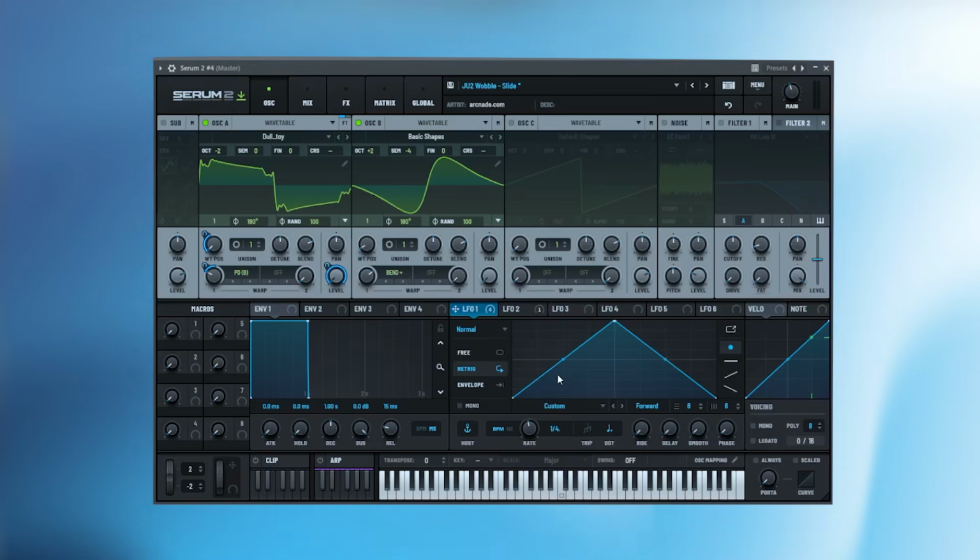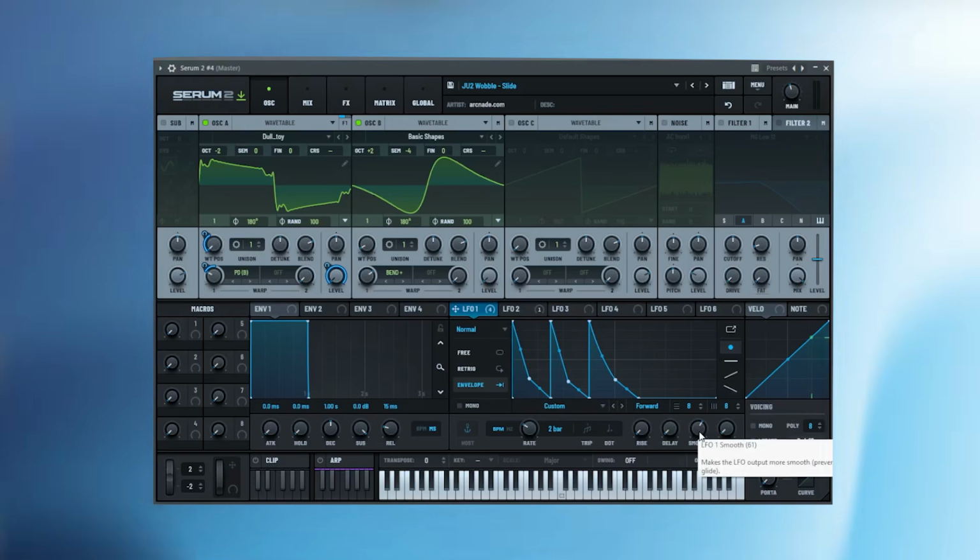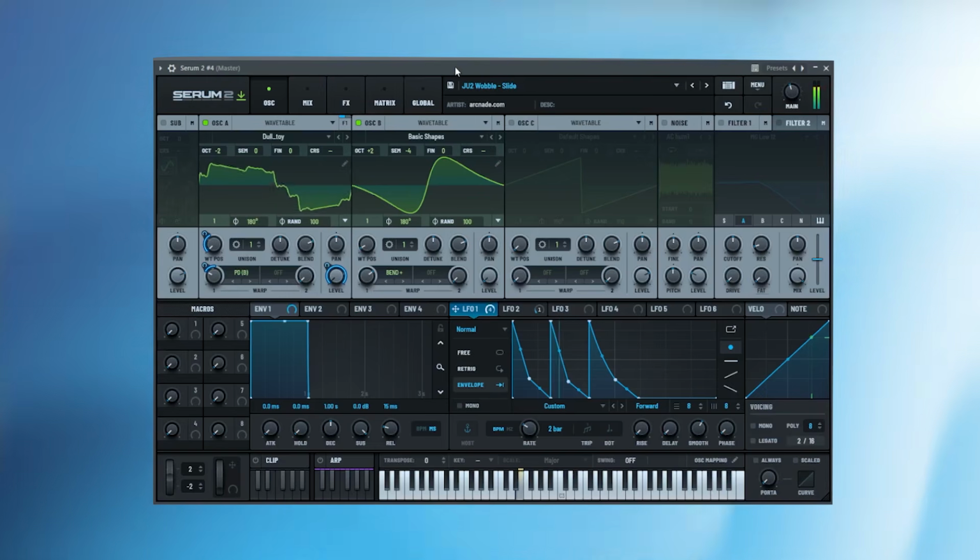Now, if you want to take things a step further and add even more intricacy to the bass, you could do something like this LFO pattern instead. So what I've done is put it on 2 bar mode, and then you can see I've used 1.5 beats to draw on these slightly different shapes each time. I've also put smooth on here to give a smoother output. And now listen to how it sounds. See, it's got more movement in the bass, and you can do more customization with each note, so it's not just the same every time.